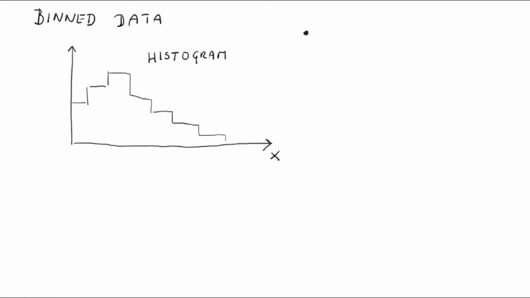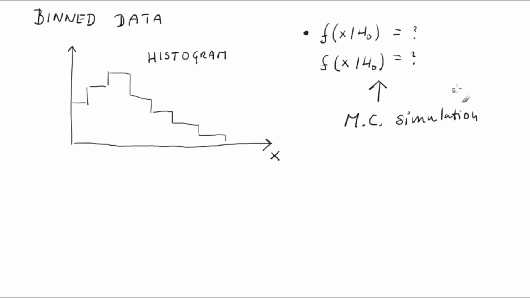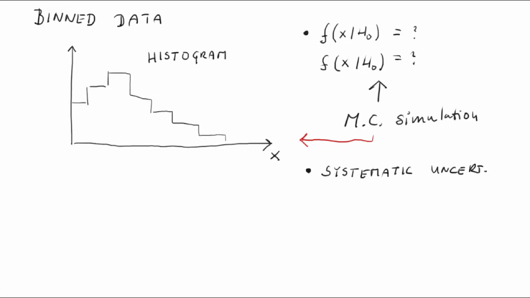Let's summarize reasons why tests based on binned data are so popular in particle physics. The null and the alternative hypothesis predict some PDF for the individual events, but very often we don't know their analytical forms. Instead, we have sets of Monte Carlo events that were drawn from the PDFs. This calls for the usage of binned data. Moreover, the theory predictions as well as detector simulation come with systematic uncertainties, and their impact on binned data can be estimated in a very elegant way. The systematic effects are propagated to uncertainties on event yields in the different bins, and there is a clear procedure for how to incorporate uncertainties on event yields into the test.